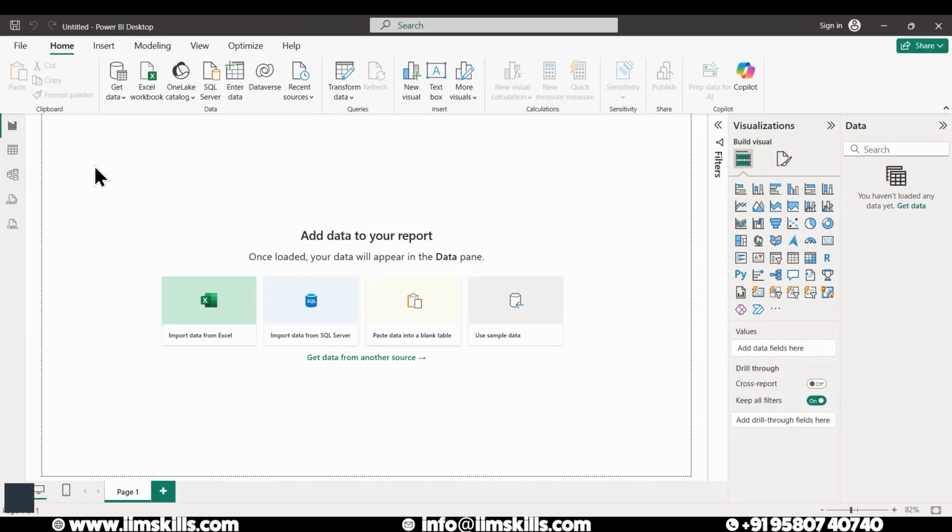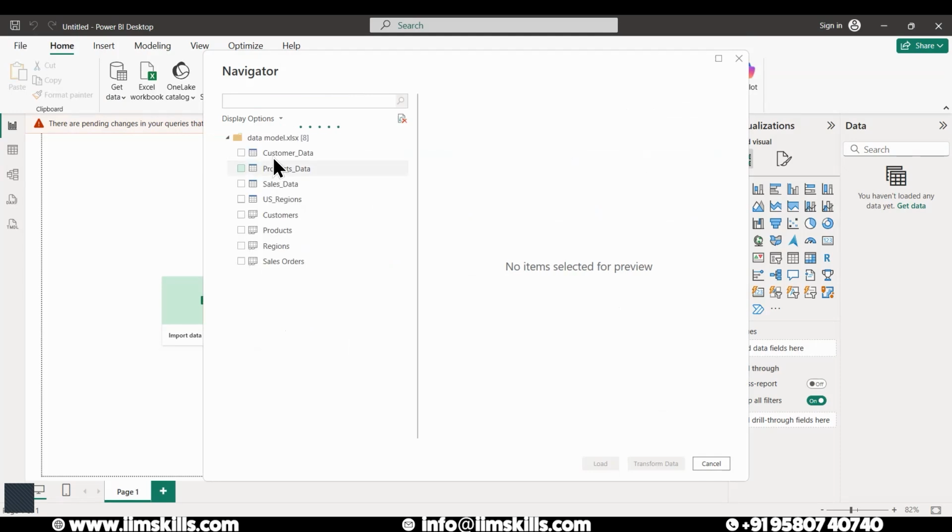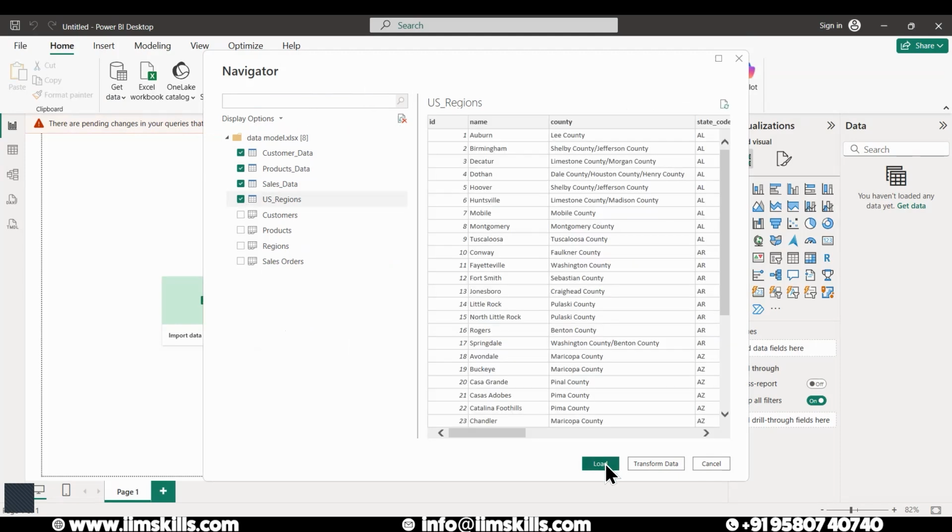Let's upload the data into Power BI. Get data, Excel workbook. So I'll be uploading my data model. I've got 4 tables to upload, and it is loading into my Power BI.